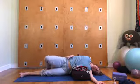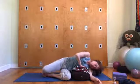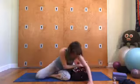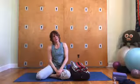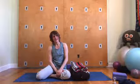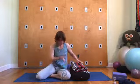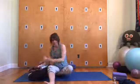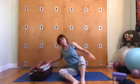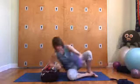Now, swing left knee up, bend right knee, push with left hand on bolster. Up you come. OMG. You can just flip over if you want, unless there's a screen that you have to keep facing, which maybe there is. I'm just flipping my gear over to the other side, starting over again.